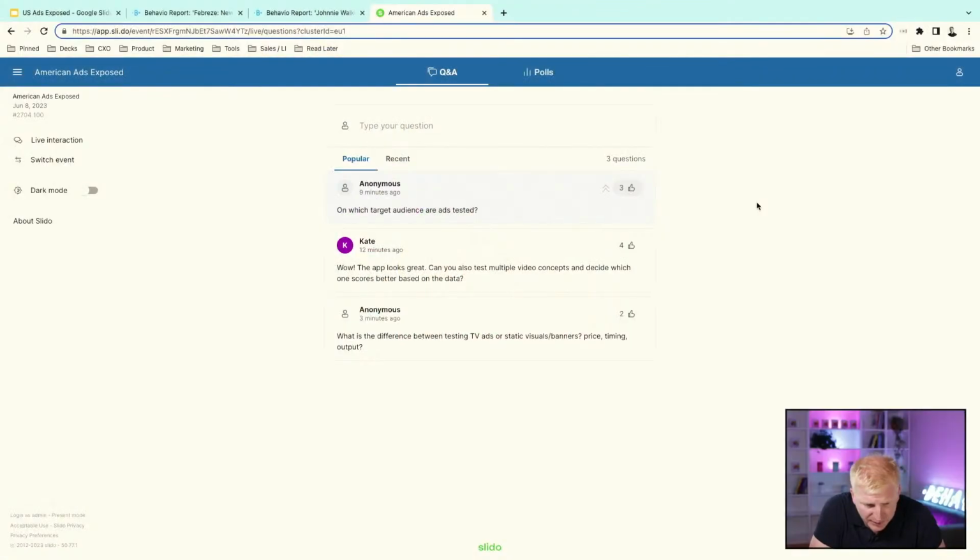On which target audience are ads tested? These were, because we can't show you the real client cases in this detail, something we tested at our own expense, and because we didn't know the precise target groups, we tested it on representative samples of US consumers. And usually you can switch from the representative sample to the category buyers.